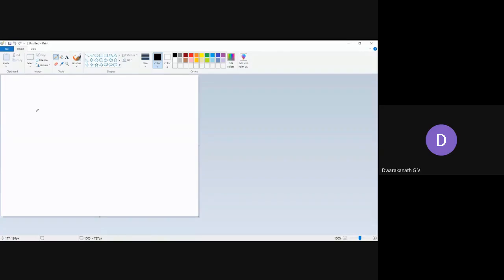Assume I take node 0 first, and I will take node 1, and node number 2, then node number 3. Now assume there are links like this.